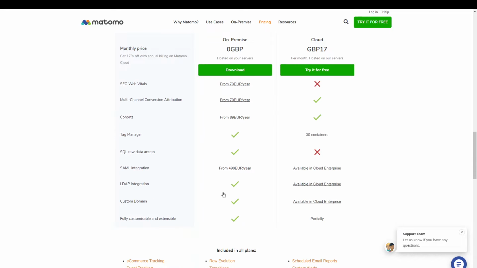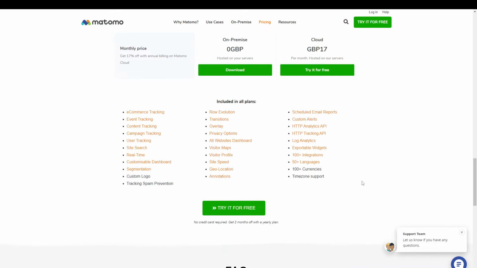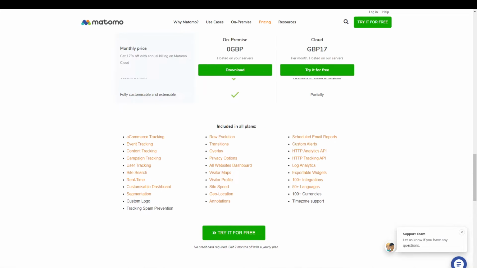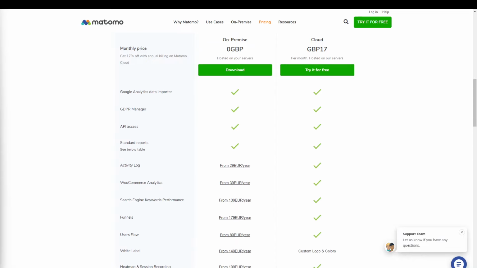They have lots of add-ons as well that you can add to your plan, and this will show you what's included in all of the plans. There's a lot that you can get with even just the free version, or you can try the premium for free and see how you feel about that. But it's a really good tool to use, and a really good pricing as well for all of them for what you get.